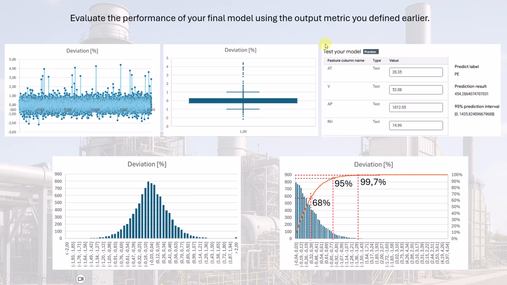I'm using now Google AutoML to test the model. It tells me all the predictions are within the 95% prediction interval. It tells me the prediction result of these parameters here.